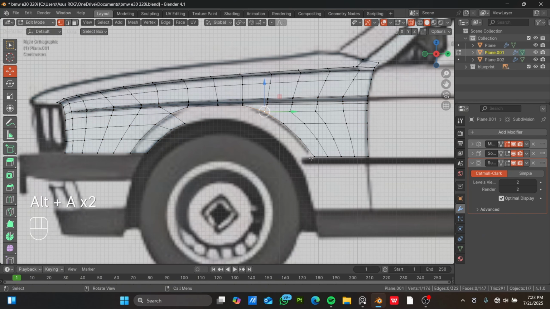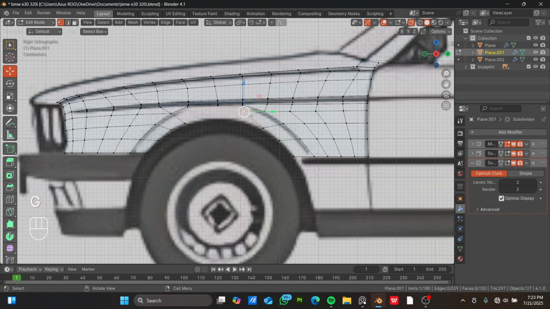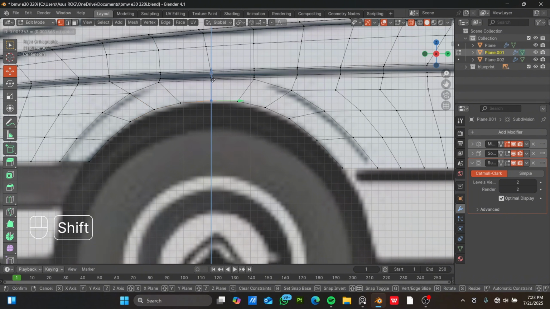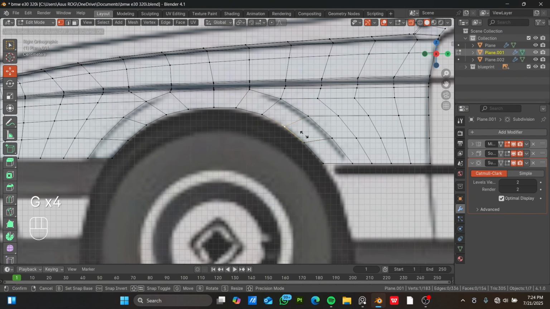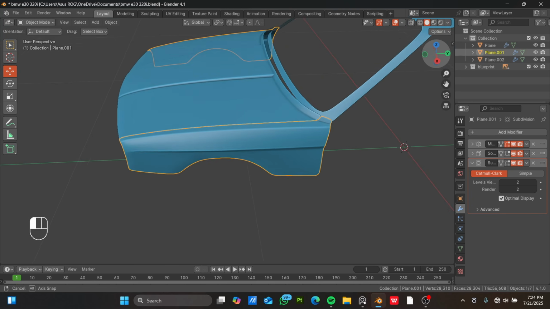I'll go to extra mode so you can see what I did clearly. Extrude this part also, and then line it up. And then circle of this, extrude it, double G slide, and also fill up those faces, and let's try to match it up. Okay, I think that is roughly done.